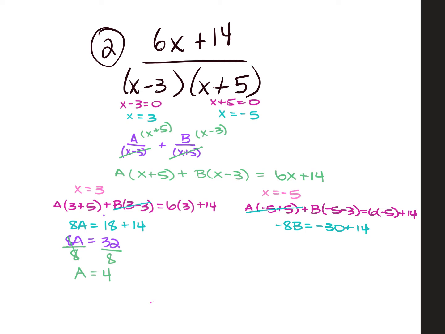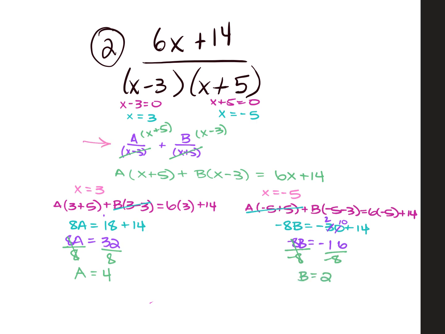30 is the bigger number, has the negative in front of it, so this is going to equal a negative. Your 10 is going to turn into a 0, your 0 turns into a 10, making the 3 a 2. So 10 minus 4 is 6, 2 minus 1 is 1, so 16. So it's negative 8b is equal to negative 16. Divide each side by the negative 8, and you get that b is 2.